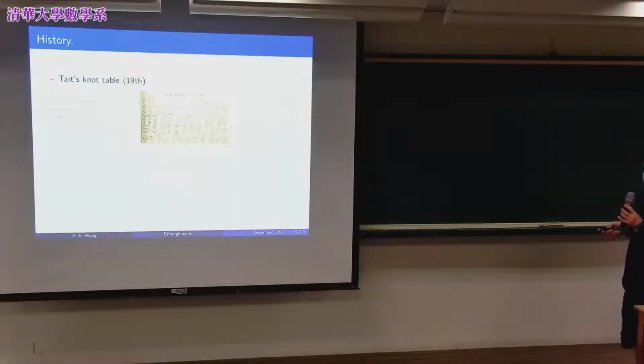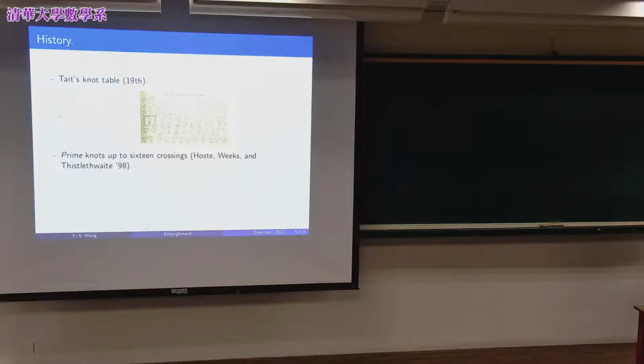But mathematicians had already got interested, and they took over the job, and they continued to do the enumeration, and now prime knots up to 6 crossings are all classified. The prime knots are just something like irreducible handle-body knots. Knots that cannot be decomposed further. And there are more than 1 million knots, so you need a computer to help you to do the classification. But that's all about classical knots.